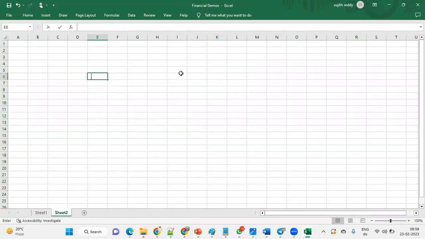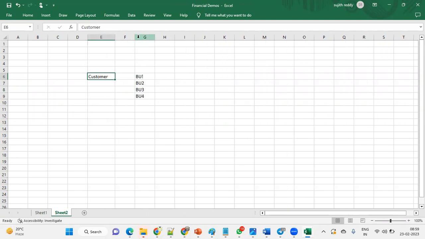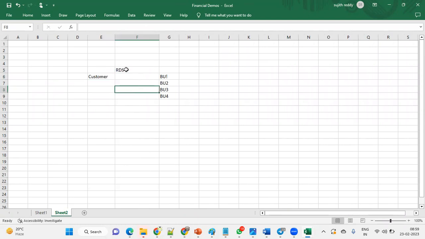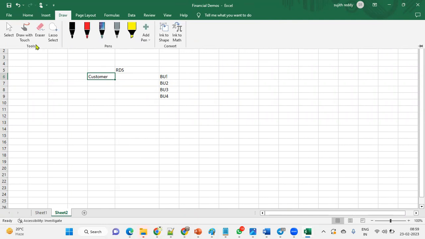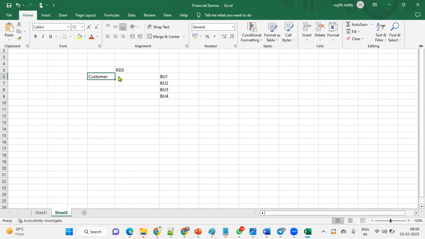Let's say here we have a customer and our company has 4 branches. Now, if you do not have the reference data set (RDS) concept, you have to assign this customer to the business units one by one. If you want to make it available, we have to do it 4 times. We have to assign the customer to BU1, BU2, BU3 and BU4.